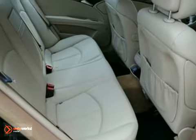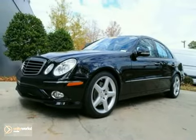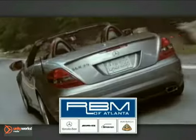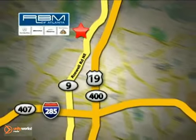This E-Class is a car you'll be proud to own and love to drive. See it for yourself today. At RBM of Atlanta in Sandy Springs, we have the best selection of new and top quality pre-owned vehicles to choose from. We are conveniently located at 7640 Roswell Road in Atlanta.